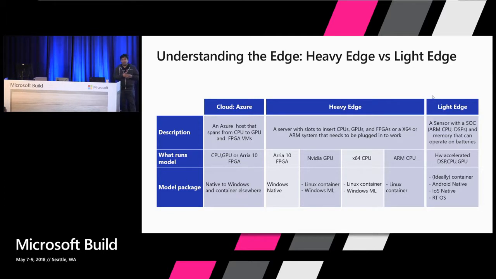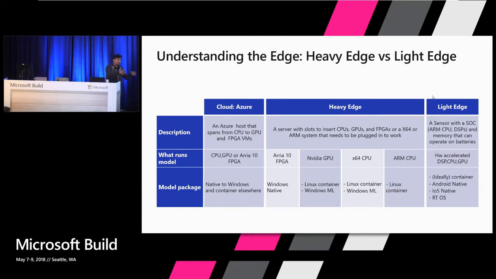These are RTOS-based systems in many cases. What's running on your cars, what's running on your security cameras, what's running on your phones, although certain phones are really more heavy edge than others. Ideally, you like to deploy a container, but that's not always the case. In many cases, you have to go Android native. Android doesn't support containers. So you have to go native. In some cases, you're going iOS device. In some cases, you're going real-time OS. These are the OSs running on your cars, for instance.